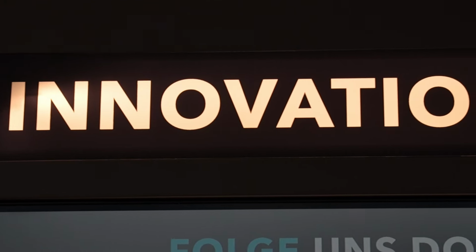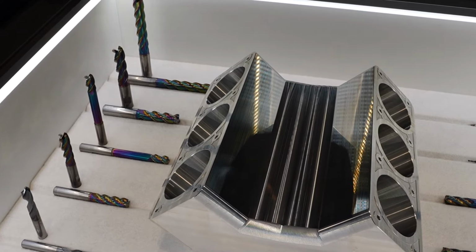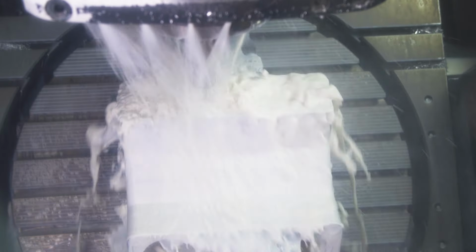Now, we're going to move on to the last one, to the innovations. So, talk us through your innovations, because am I right in saying these are first ever released at A&B? Yeah, they are first ever released at A&B. We didn't launch a complete new product series for one material range at the A&B, but we decided to deepen and to enlarge our product range. So basically the highlight innovation at our show this year is the drills, the solid carbide drills, where we have the 3xD, 5xD and 8xD with central intercooling.